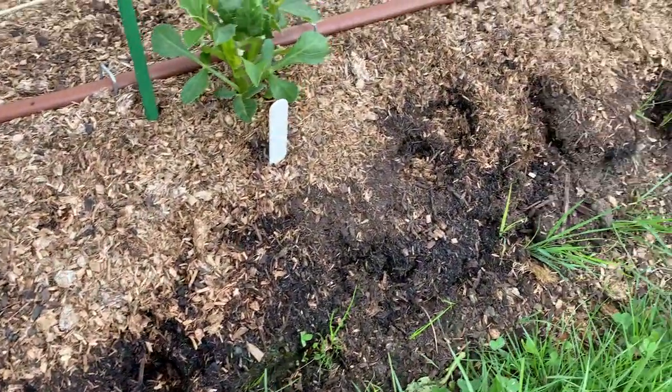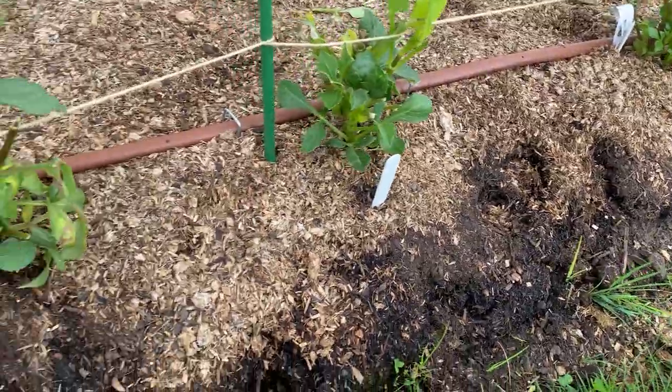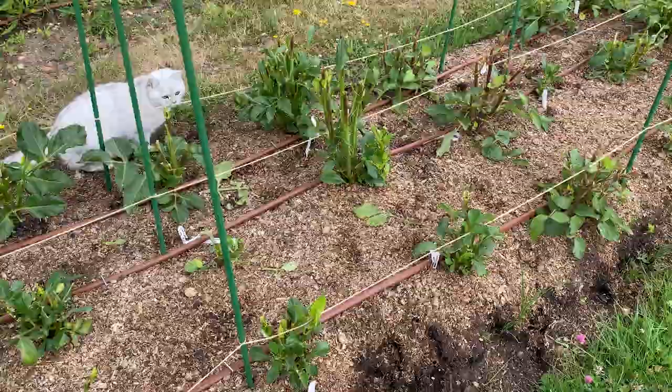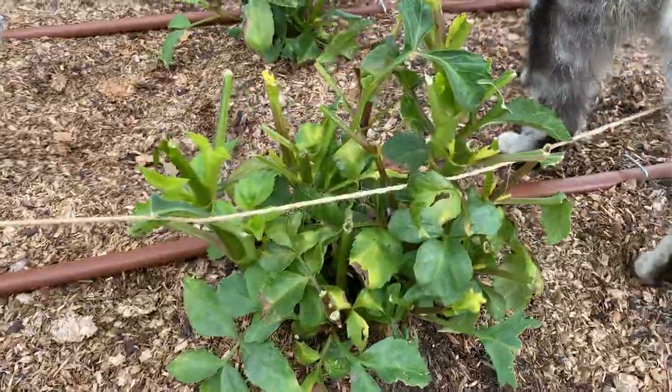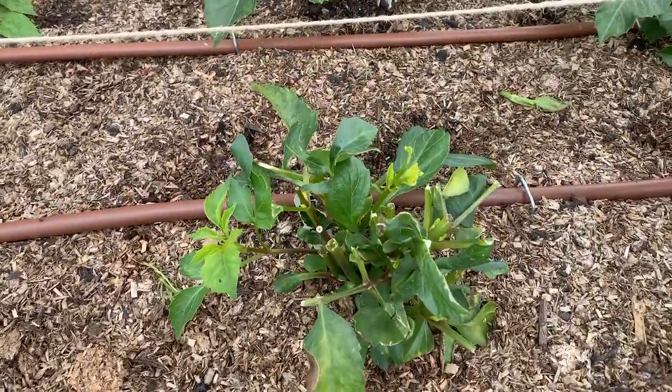We also get lots of badgers and foxes but they don't seem to have been as big a problem. You're probably wondering how I know it's the deer. Well, obviously the first sign is the poop, and the second sign is that we've seen hoof prints in our beds, so it's definitely the deer — really clear. If I've got a video I'll try to pop it up to show you. Also, you can tell by the height that everything gets eaten up to — anything above deer height doesn't get munched, but everything below is being eaten. If it was foxes or rabbits, it would be the very low stuff.